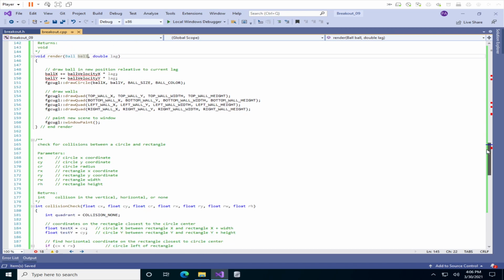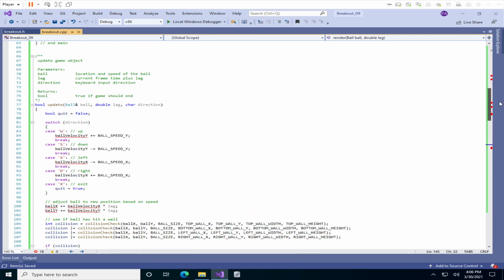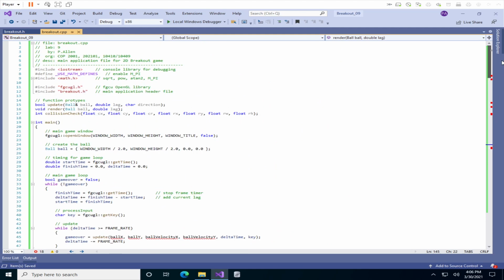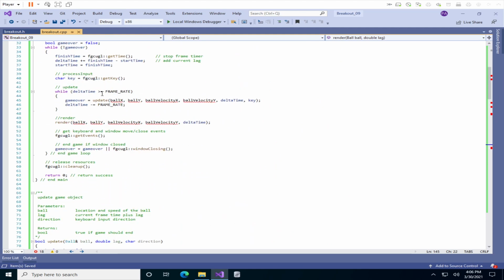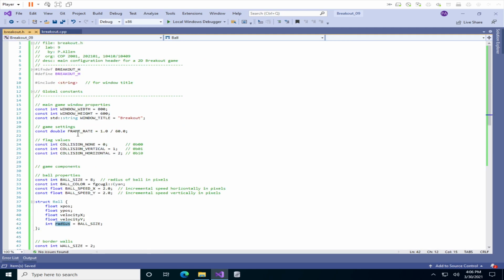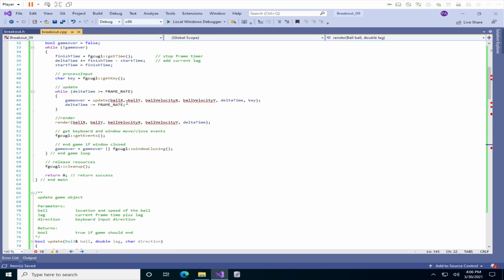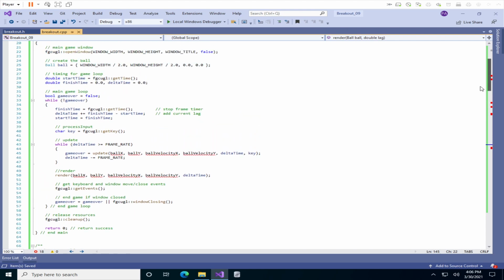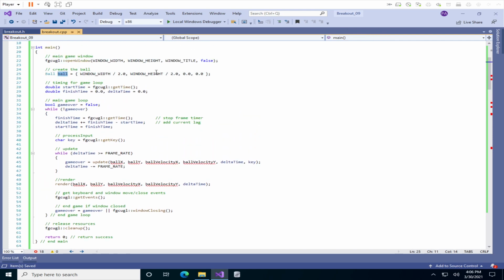All right, now we've got this collision checking, and we'll handle that in a minute, but let's fix all of these errors that we've got right now. Luckily, we can do all this at one time, and this is very typical in programming. We have a bunch of places where we used ball X, and now ball X is going to represent the X position in our ball structure. And our local variable is called ball, and that's what we called it in the parameters as well. So they're all the same name.